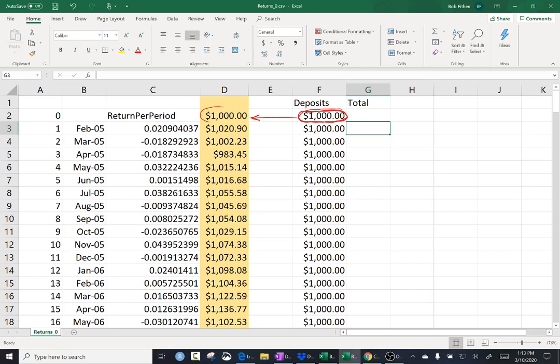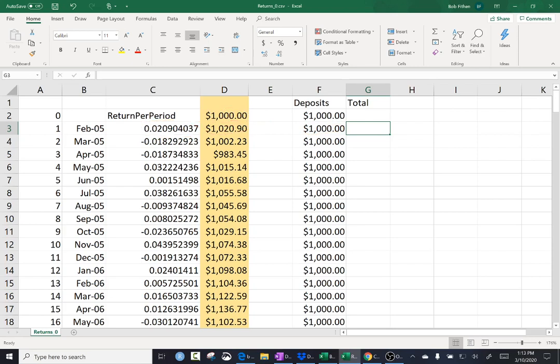I don't know. But I think the way I'm going to approach this is, since I'm comparing apples to apples, I'm going to make sure that all these are done the same way. What happened here is you got deposited. The February return worked on it and gave you that. So before they deposit this value into my account, I should have that same value right there.